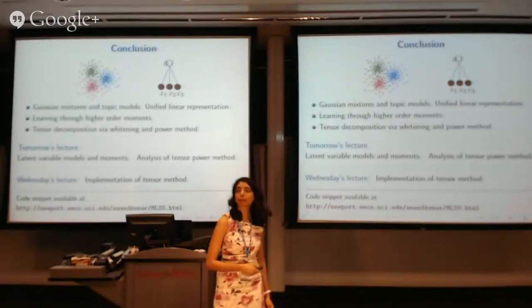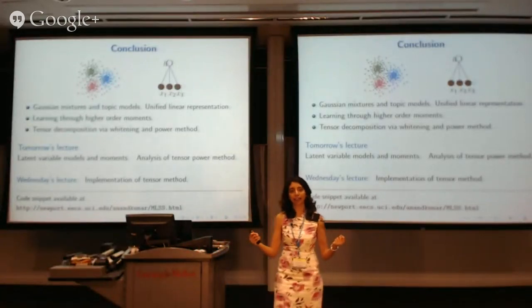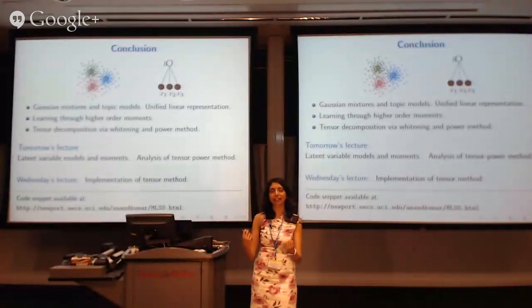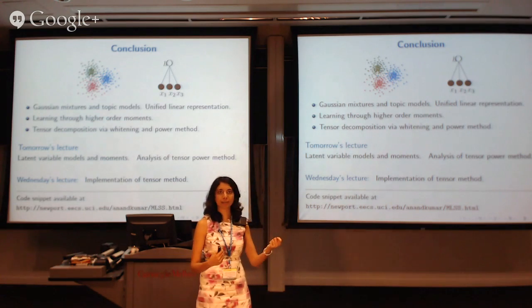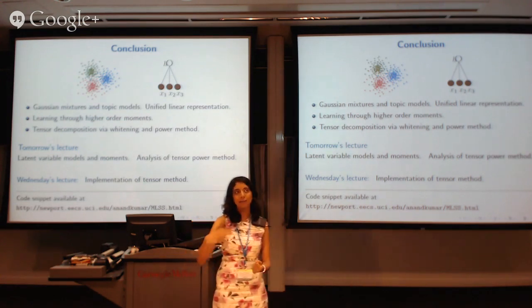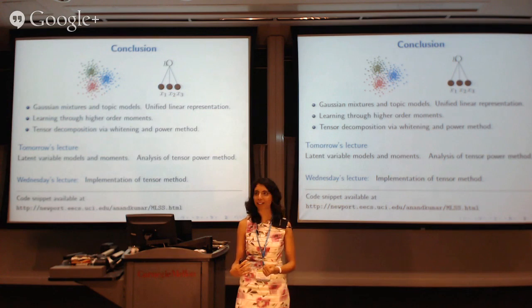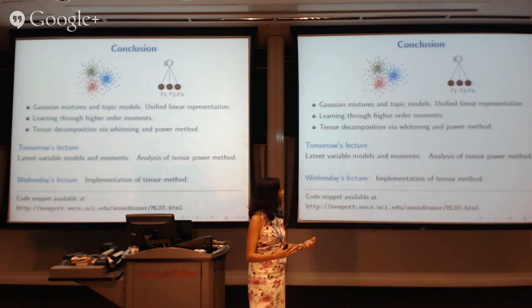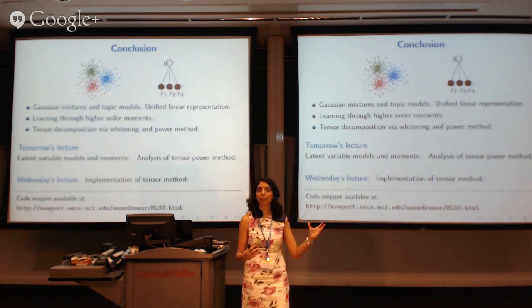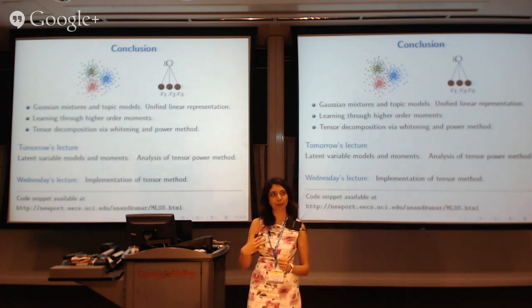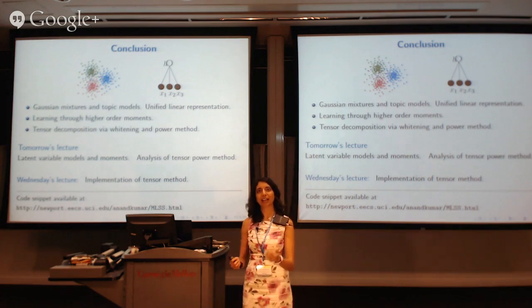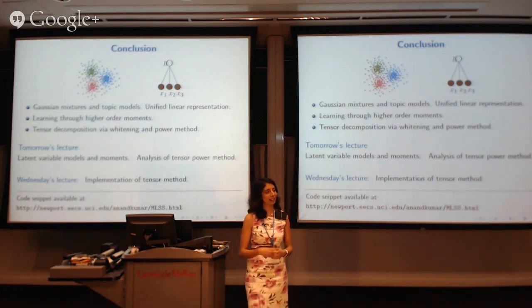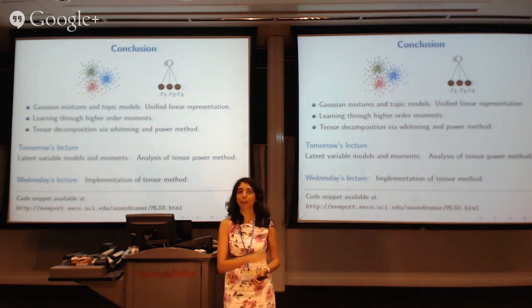And for both these models, we saw that you could reduce it to a bilinear and trilinear form in these unknown vectors. For the Gaussian mixture, they are the mean vectors, while for the topic model, they are the probability vectors corresponding to different topics. And once we had that, we saw we could do tensor decomposition in 2 steps. One was this whitening, which converted the tensor to an orthogonal form, and the other was to do eigen decomposition on an orthogonal tensor. And then tomorrow I'll be covering the rest.